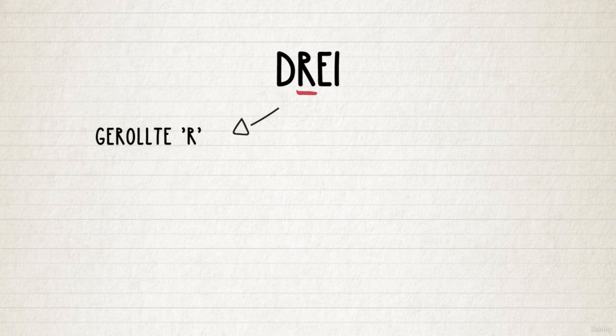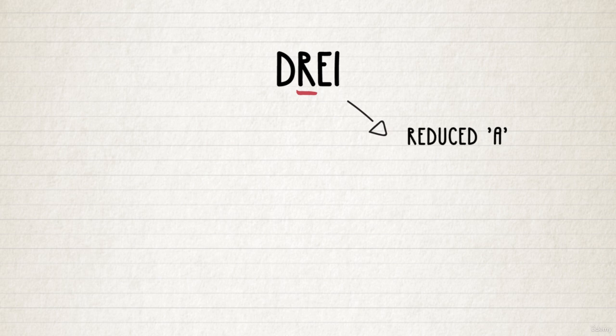Das gerollte R, like in Frau and grün. It may sound to you a little bit like you're choking, but trust me, everyone is fine. Actually, you can practice this sound by gargling some water in your throat. Try it. The second type of the letter R in German is the one that sounds like a reduced A sound. You will find it mostly in words ending in ER or A, as you would pronounce it. Like, for example, Bier or Messer.